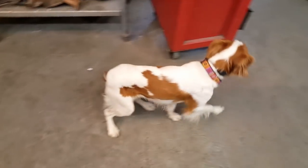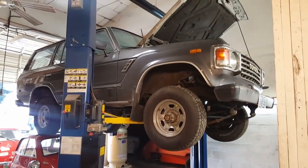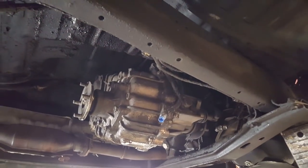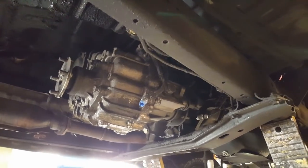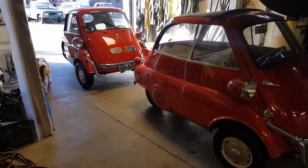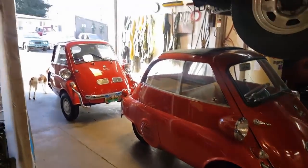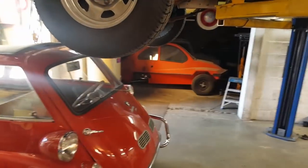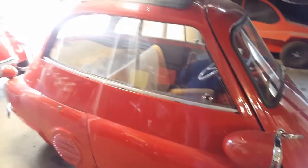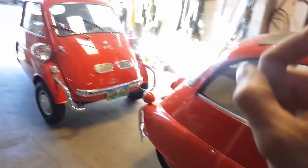Worked at the shop all day and the dog is telling me it's time to go home. Working on doing a clutch on this old Land Cruiser, which is a huge job because it's really heavy — the whole thing, transfer case and transmission, somewhat cast iron. Looking at going home, thinking about going home.